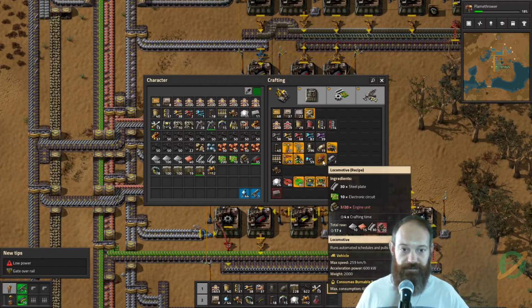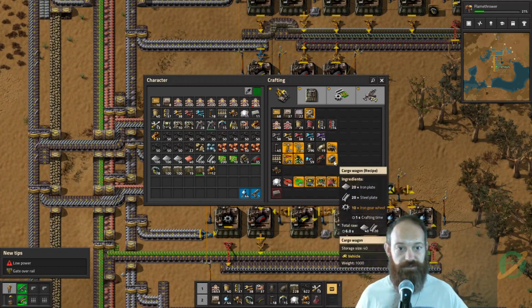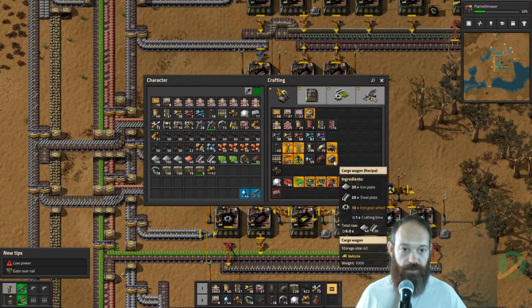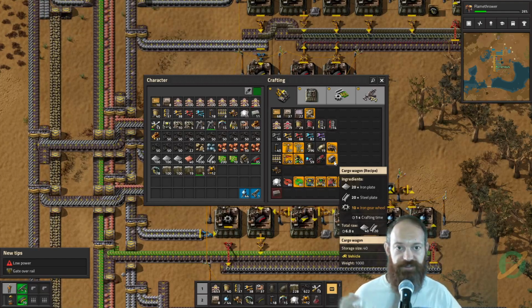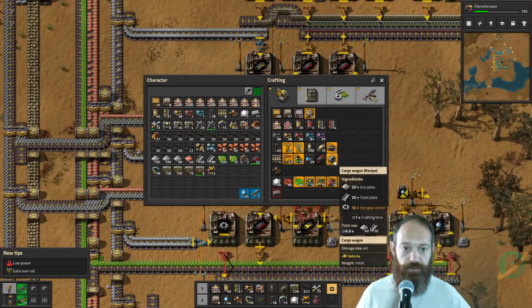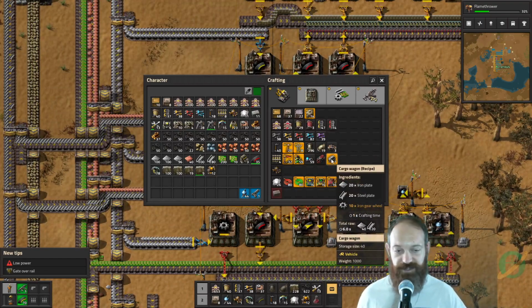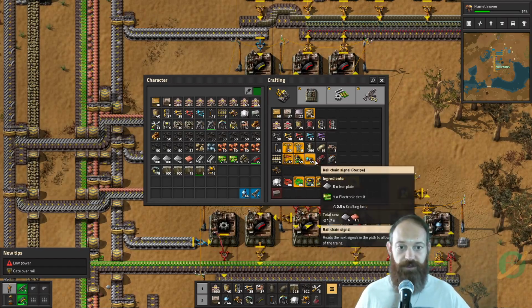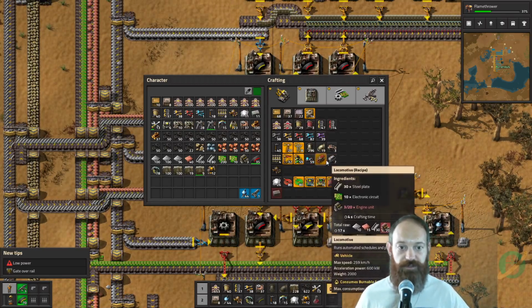My immediate plan is just a 1-4 train, so one locomotive to four carriages. It's a good ratio of acceleration to throughput. You then can go up to two locomotives and eight carriages. Gets a bit bigger. Your intersections get a bit more difficult. So I like the 1-4. I think it's a nice intermediate.